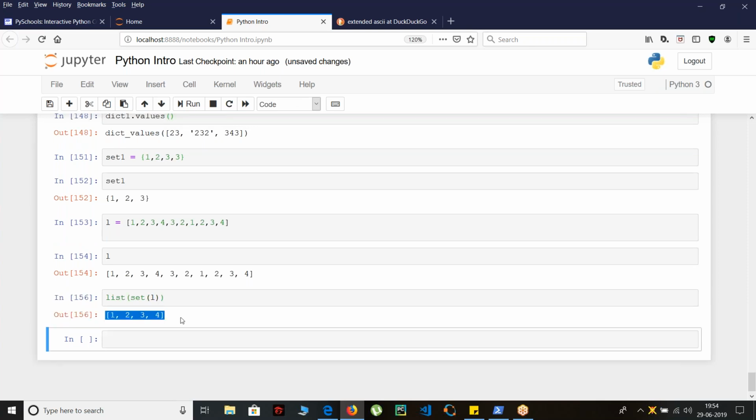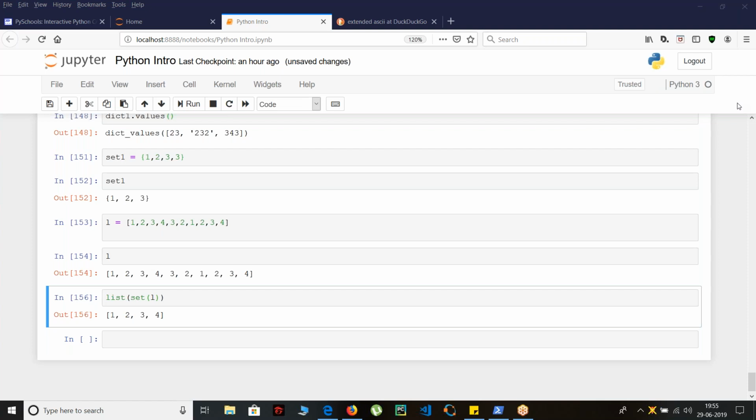So in this way I got only the unique values out of my list. So set is basically used, as the question which you asked me, for removing duplicate values from your list or any iterable, which can be a tuple as well.